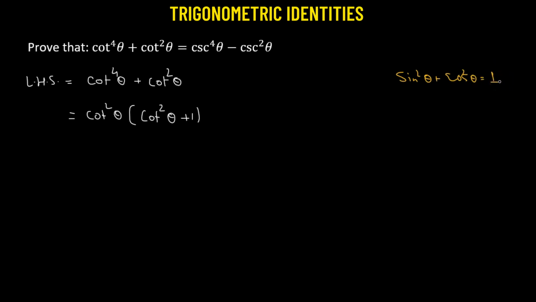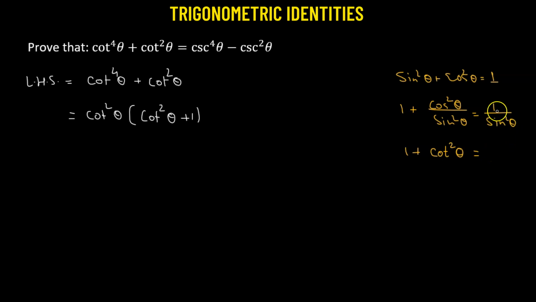Now if we divide each term on both sides by sine squared theta, then we're going to get 1 plus cosine over sine. So let's first write it down: cosine squared theta over sine squared theta will be equal to 1 over sine squared theta. So we have 1 plus, and this ratio cosine over sine is the cotangent function. So we have cotangent squared theta equal to 1 over sine squared theta.